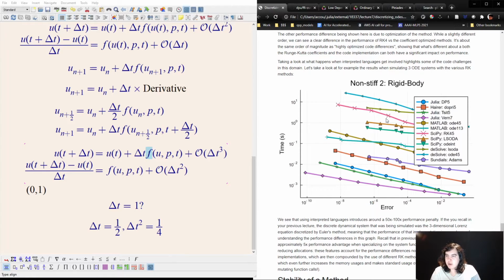All right, so your whole homework one was to figure out how to write a discrete dynamical systems code such that you could get something about this fast. And remember that you probably had to look at things like, well, I had to specialize my function, had to make sure my types were stable. If I didn't, I was off by 10x. If I didn't specialize this other thing, I got 50x off, right? If you don't do all that, which is essentially what happens in an interpreted language, then you have about 2 orders of magnitude performance penalty, and that's what we actually see in practice.